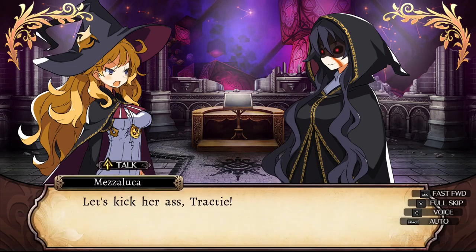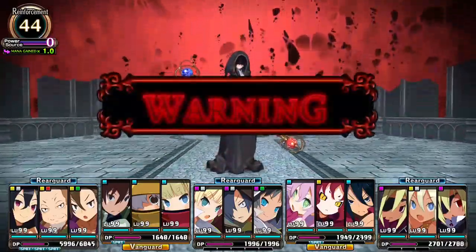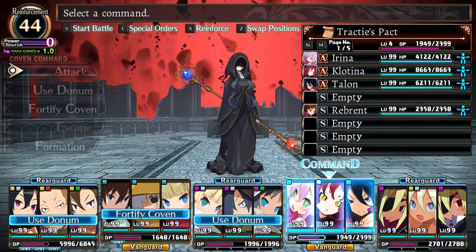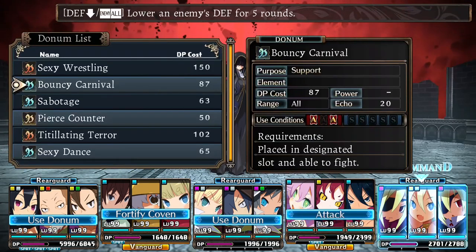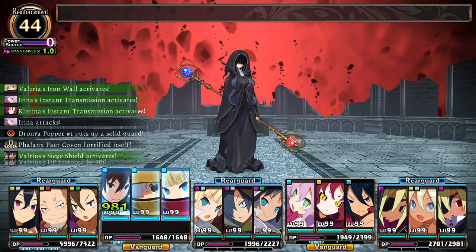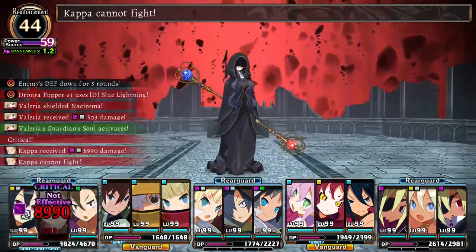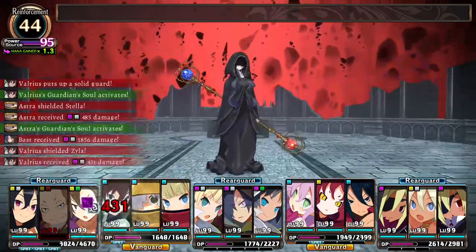I may be weak, and I may cry too easily. But let me tell you something, number one. I've never run away from a battle worth fighting. Let's kick her ass, Tracti! Keep your wits about you. I don't know what kind of attack she will use, but let me do a melee attack. Yep, this'll do. How bold of you! On your knees!